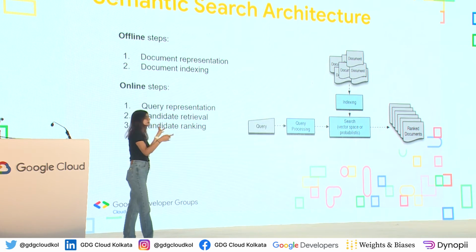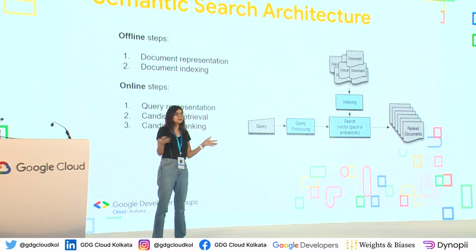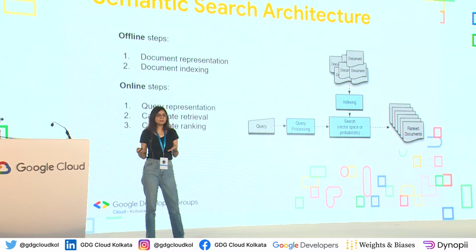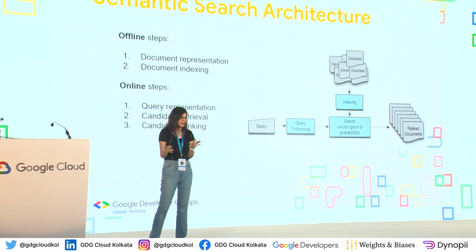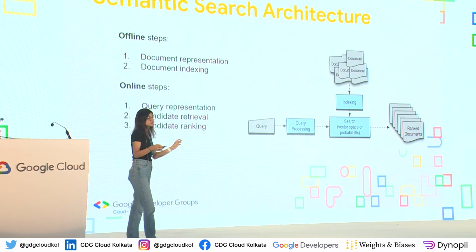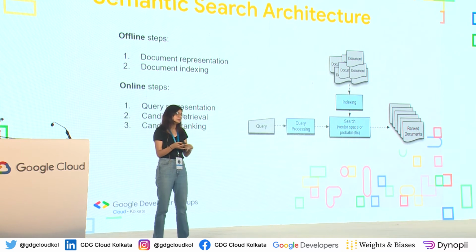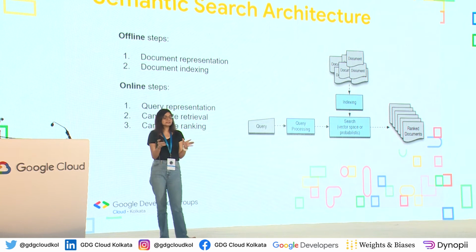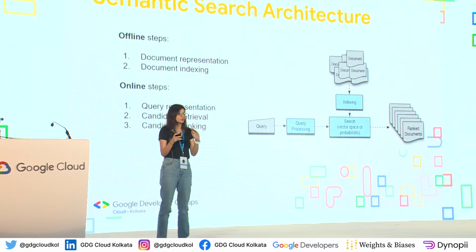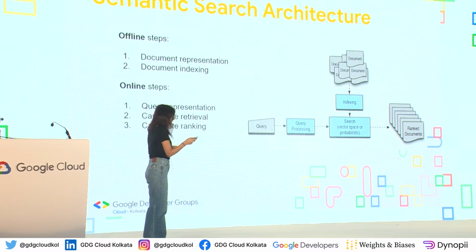The other thing is that we need to retrieve the candidates. For example, if I have 1 million documents and I have a query, I can't pull all of them and then rank them. It would be really time consuming and quite inefficient. So I need a step in between where I'm just retrieving the most relevant candidates. And then there's a ranking step, which makes sure it's actually more relevant when you talk about contextual or personalized search. Nevertheless, the ranking step takes care that the most relevant information is ranked as the first item in your list.